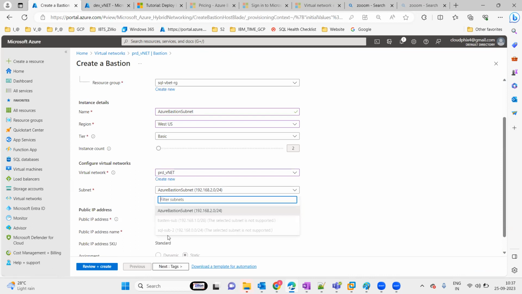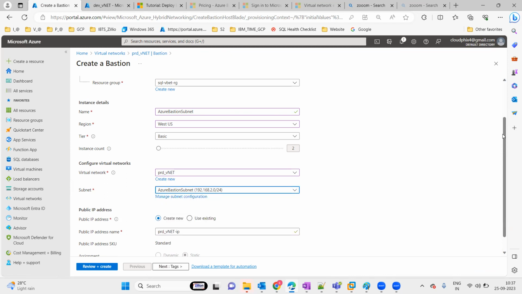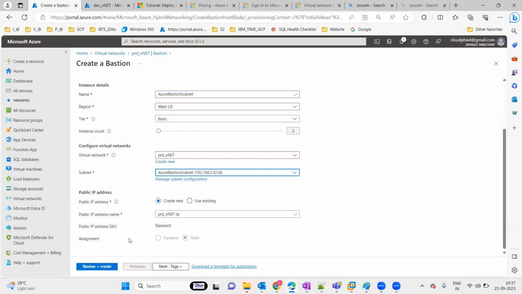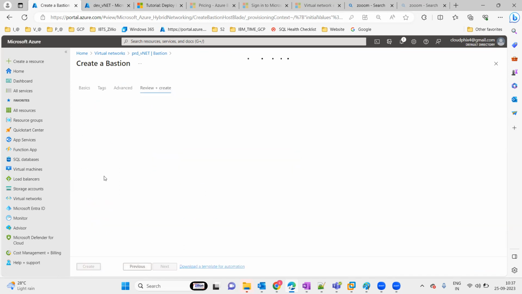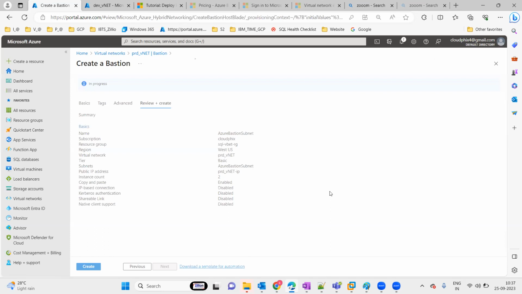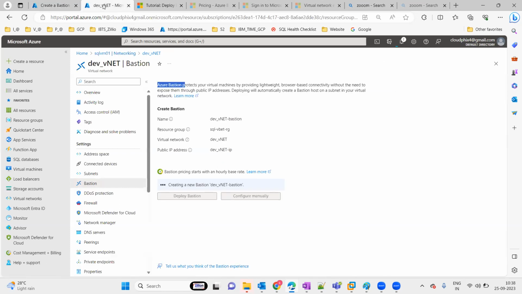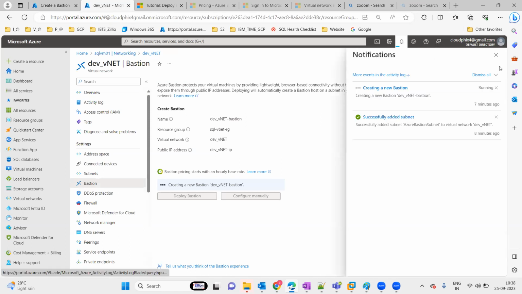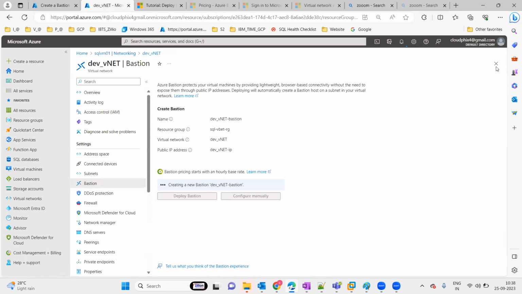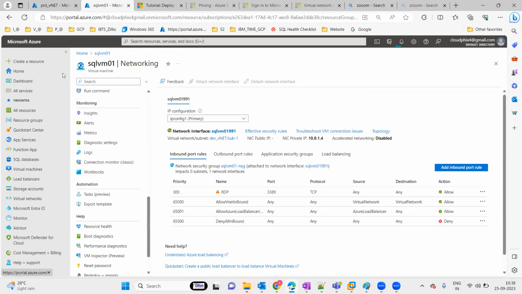We have 3 subnets, but it is grayed out. If you guys see the name, if you create it with that, it is going to help you to create the Bastion. Now just simply click on create for the production one. It is going to create it. See, I have deployed both ways at this moment. One is the automatic Bastion deployment. The other one is the manual Bastion deployment. So now it is in progress, not yet successfully configured. Let it deploy, because the Bastion service is going to take some 5 to 10 minutes.